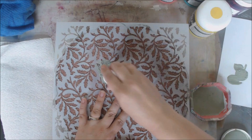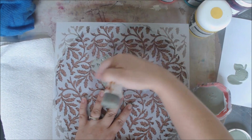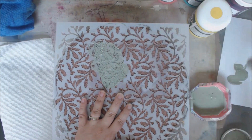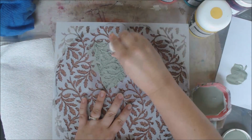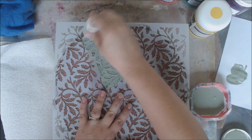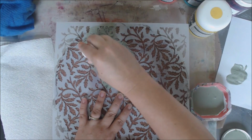So when you press down, you want to make sure that you get into all the little nooks and crannies, but you don't want to over press where it seeps through. There's going to be a little bit of seepage, and there's really no way around that. So I just keep daubing it off. The reason why it looks all bubbly is because this is a little bit wet from when I cleaned it off from the gray I was using. So you just keep on going around. If it's not perfect, it's okay.